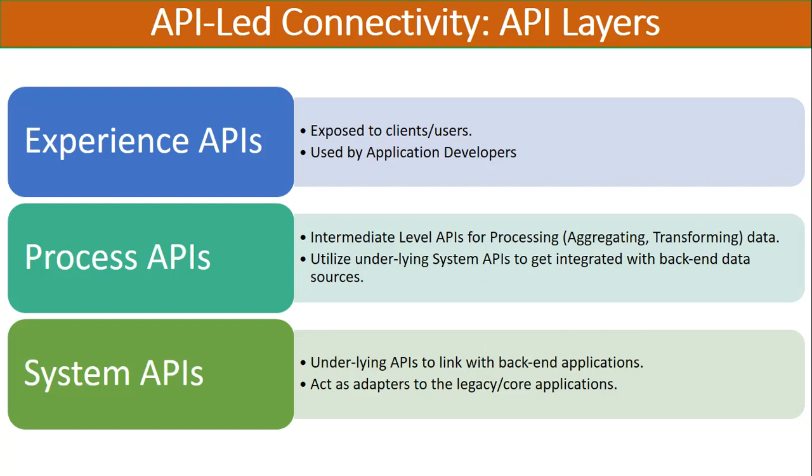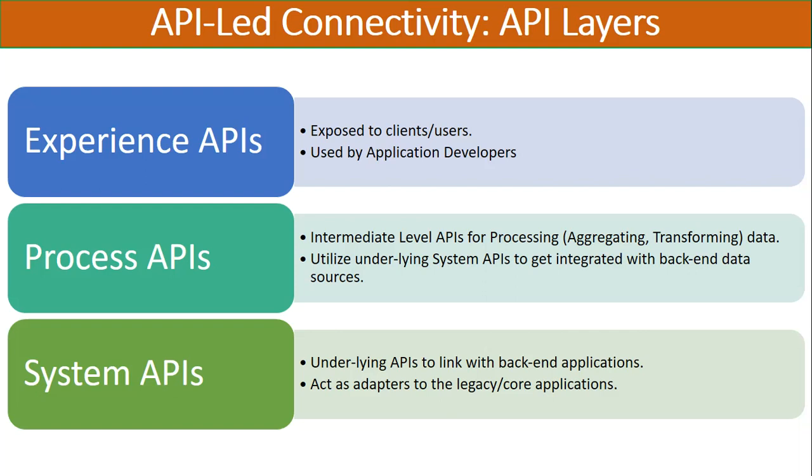So all those types of data, once they come to the process APIs layer, you need to take actions for data aggregation, data transformation, data filtration, and any type of action needed to make the data the way it is required for the client. So you do all that logic at the process APIs layer. Here you utilize the system APIs, but whatever data you receive from the system APIs is managed, transformed, aggregated, and filtered at the process APIs layer.